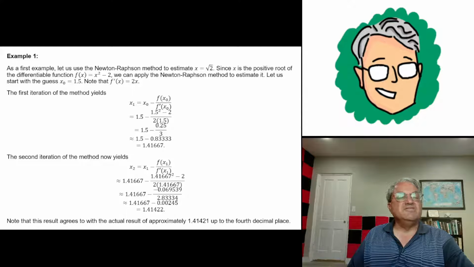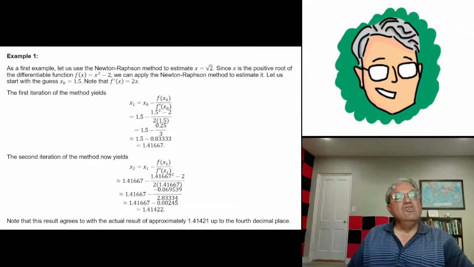So that's our next estimate of the square root of 2. It turns out to be a much better estimate. And let's do it one more time. So now let's do it again. Here the calculations get messy, but same idea. We apply the same formula. x1 now is 1.41667. So f of x1 is going to be 1.41667 quantity squared minus 2. And then the denominator is 2 times x1, which is 2 times 1.41667. One thing I think you'll notice when you apply this method, the numerator keeps getting smaller and smaller, which is good because that means you're converging on the root.